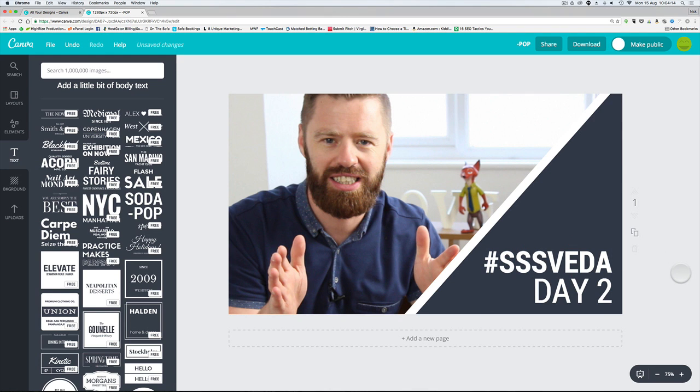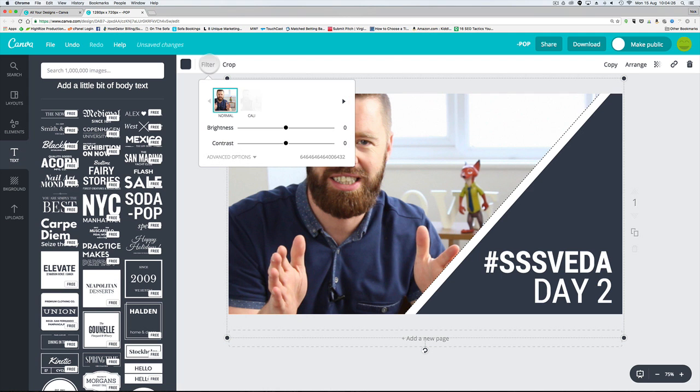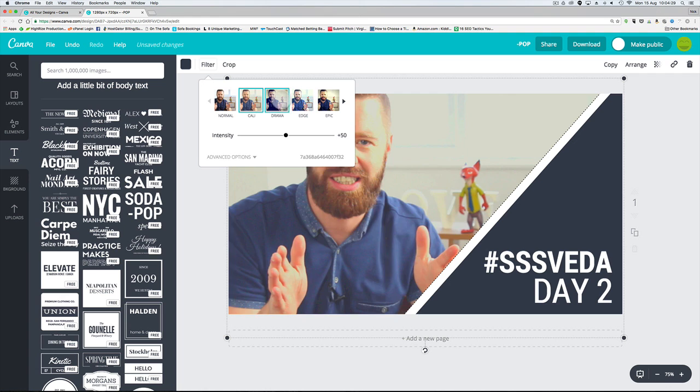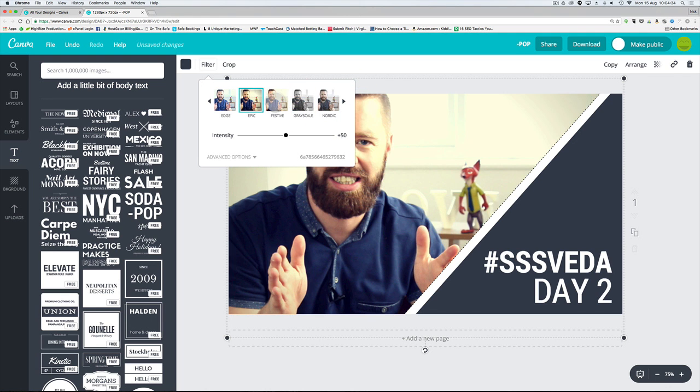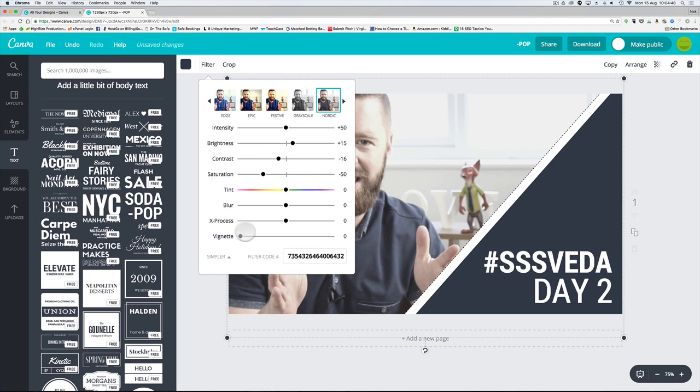And so you could use this part of the template over and over again, but the really interesting bit is to style your photograph so it stays the same each time. So what I mean by that is I'm going to give it like an Instagram type filter. Click on the picture, click on filter at the top, and choose one of these. Your easiest way to do it is pick a theme, or a color code that's already there. So I quite like that actually, that Nordic. You can put some more intensity on it or take some away and leave it as it is at 50. And then you've got these advanced options here so you can play around with it.